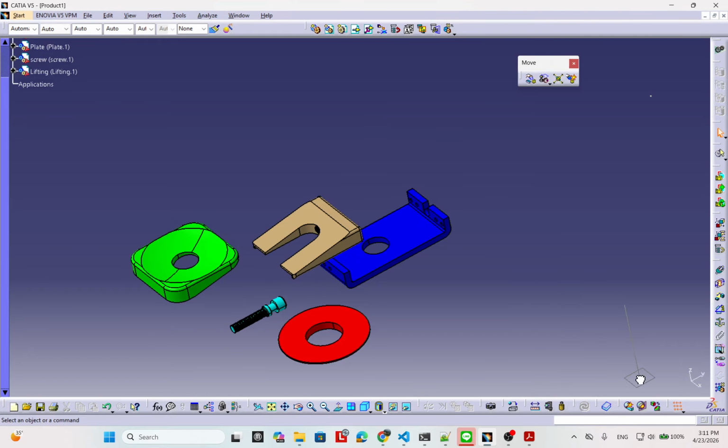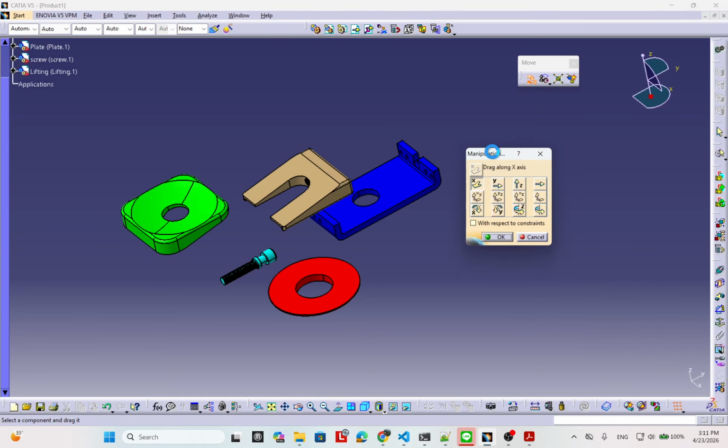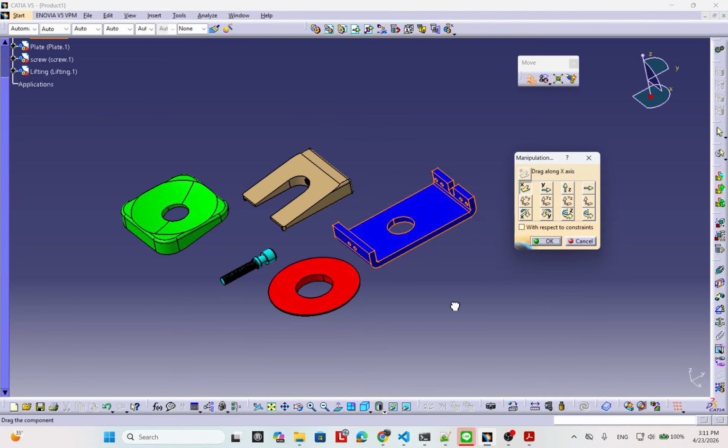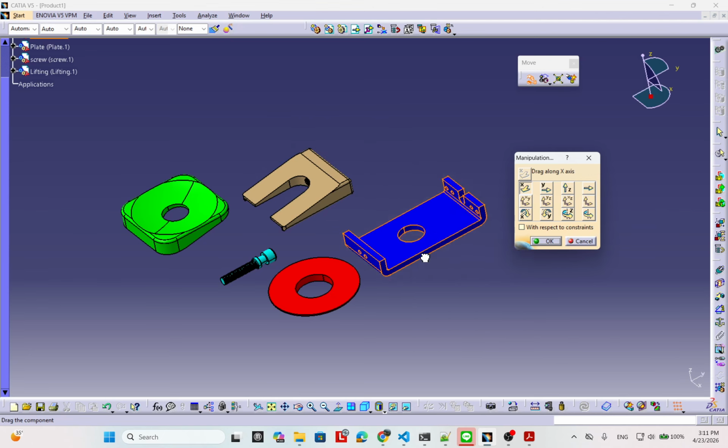You remember this. Press on home, and this one you control by the panel. It's a panel axis. You can move the selected part along the x-axis.